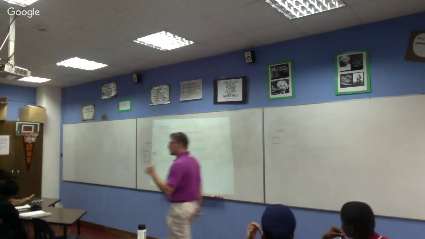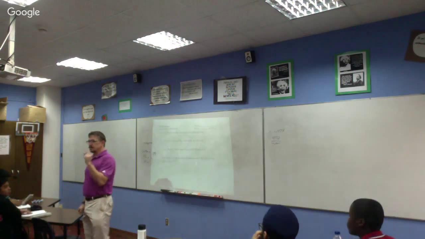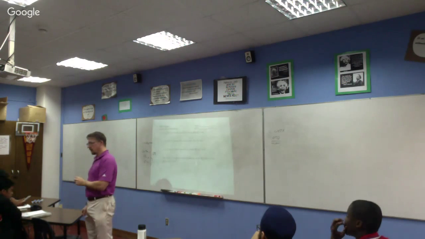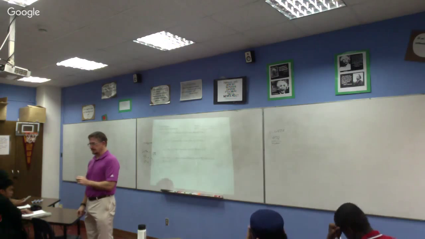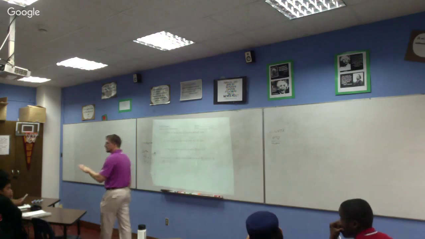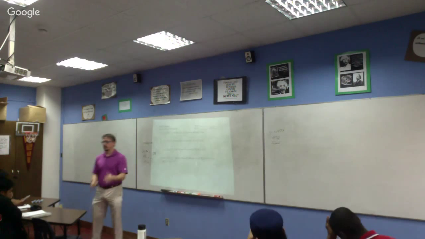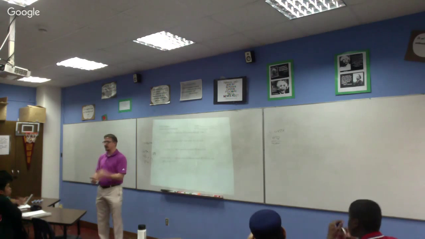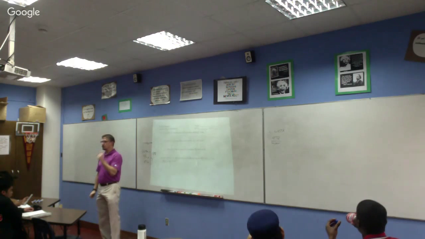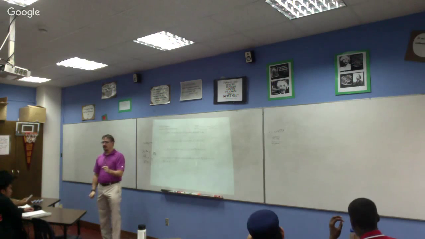I will give you a hint if you're working ahead. For these inverse norms, it is very useful to draw a sketch. We didn't have to draw too many sketches when we were dealing with just the normal distributions, because it was kind of straightforward. Where are your boundaries? Put them in, bang, bang, bang. But now, especially with a problem like number 4, it is very helpful to draw that sketch to figure out which way I'm tailing off.